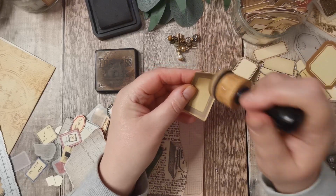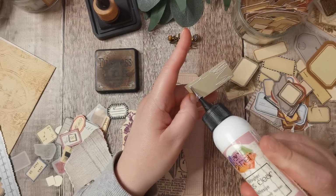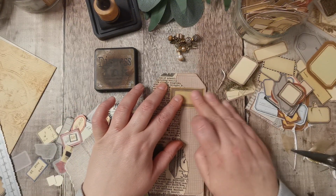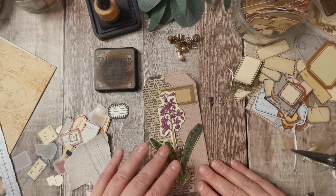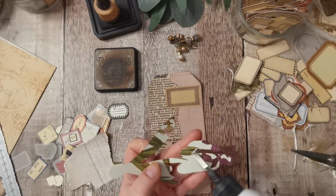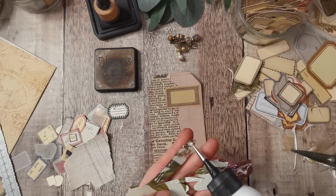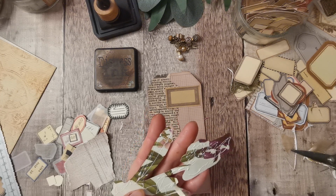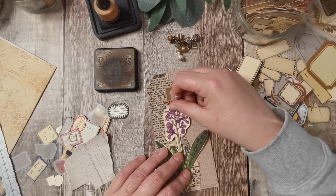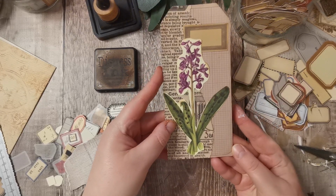This is a label from Tina at Shabby Dabby Doodle. It's brown labels. So that can go there. I don't think I'm going to put a number on it because I don't want to. So I'm just going to do that. That's that one. I love that.